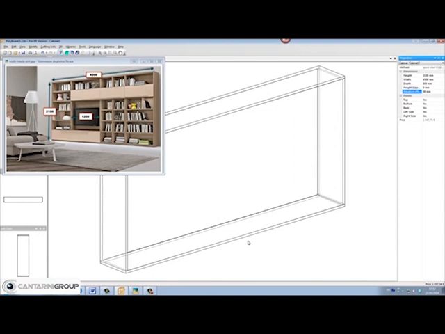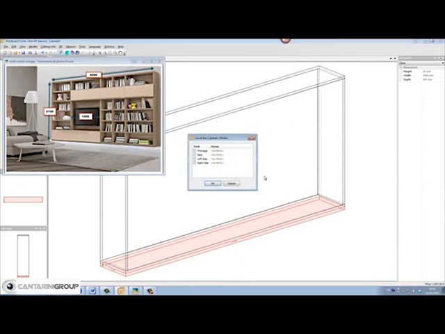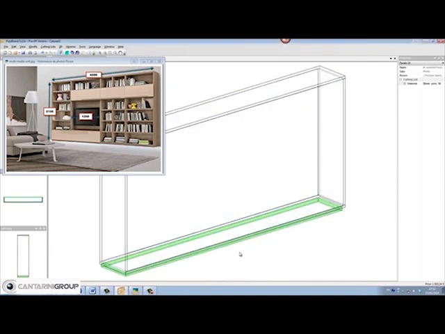If I move my mouse now underneath the furniture, Polyboard is going to display a pink zone. When the zone is pink and I click right, a context menu comes up. And in the context menu, there's a list of things I can do in this zone. One of the things is add plinth. Click on add plinth. And let's just add a plinth around our bit of furniture here. Tick frontage, a plinth on the front, and in the recess area, type in 30 millimeters, 30. Tick back, leave the recess at 0, tick left, type in 30, and click right as well, type in 30. Polyboard has now created a plinth area underneath and added the plinth.